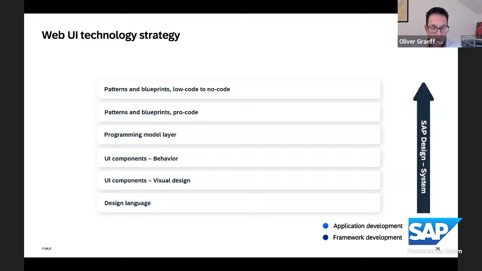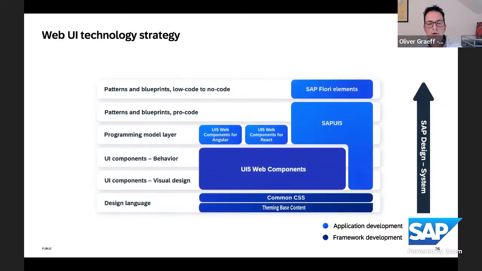And if we zoom out a little bit, we have different offerings. At the bottom, you see the visual design, you see individual UI elements, and on the top, bigger parts, full page patterns. And we have offerings for each of these. The standard case, if you're, for example, in ECC or going to S/4HANA, is SAP UI5 and Fiori Elements. And I'm going to explain that in a second.